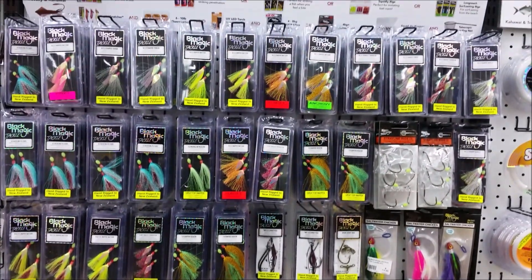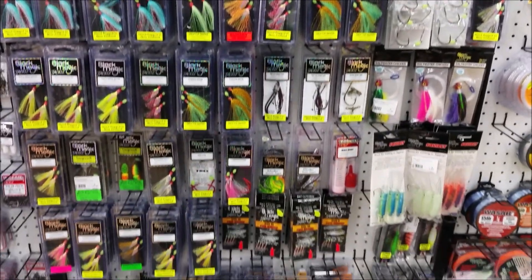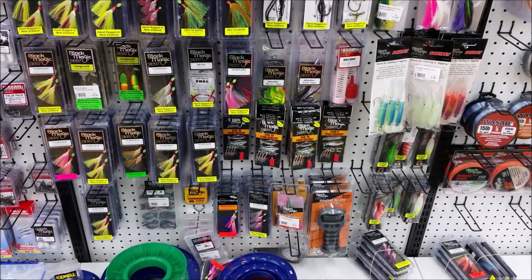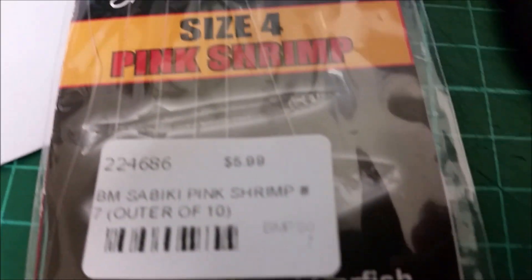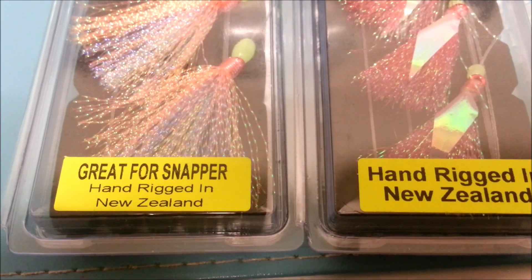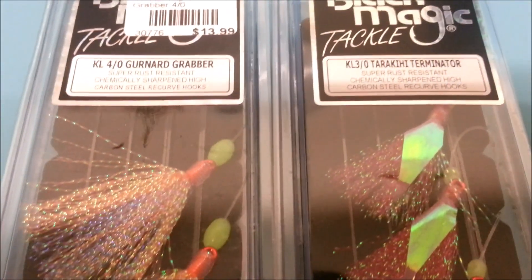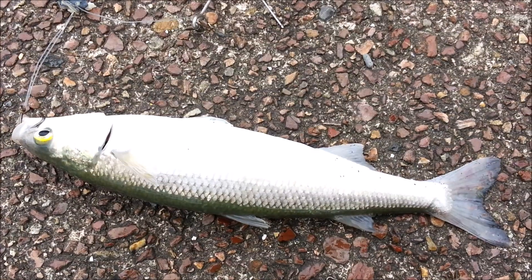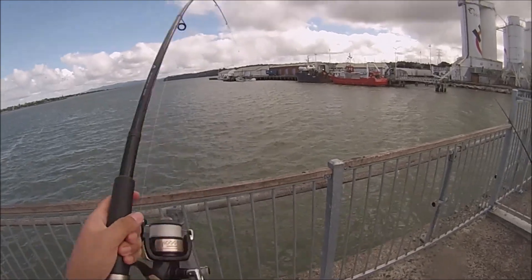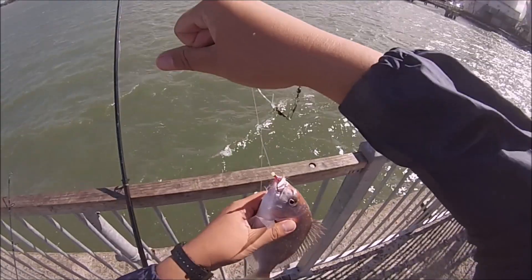There are many of these styles, all pre-made and all ready to go as you can see here, and I've used many of them and they gave me great results. Pre-made rigs come in all different shapes, colours and sizes, and are easily accessible. These pre-made rigs are great for complete beginners who aren't sure on how to tie their own rigs, and for those who aren't too confident, I recommend getting these pre-made flasher rigs to start things off.